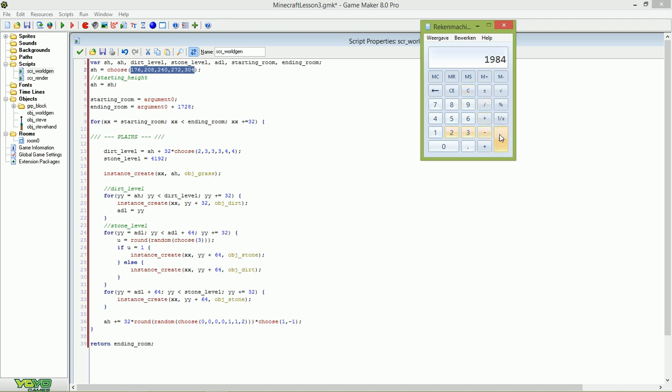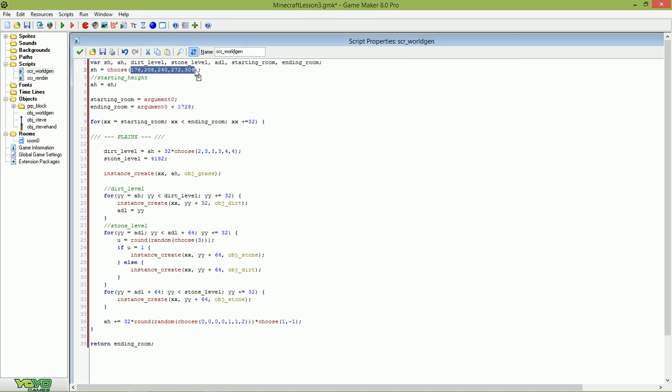So let's multiply that by 32 and we get 1984. Oh wait, I think that 62 is the layer of water. So let's say this, and then we get minus 32 and minus 32 and minus 32, so we get like 4 random layers. Okay.